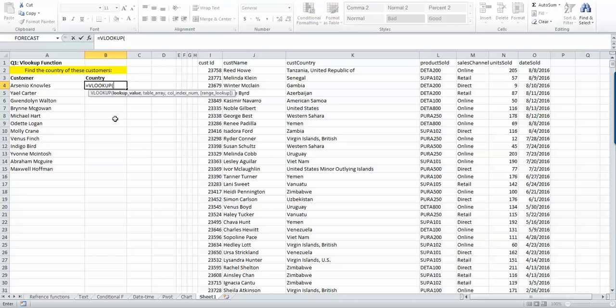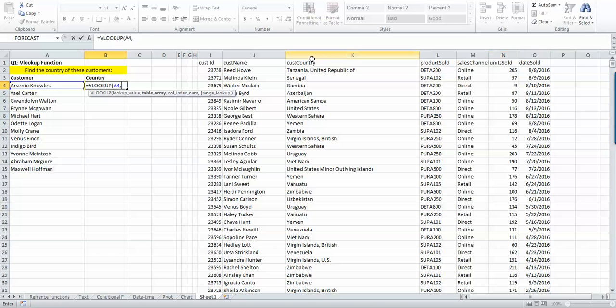Here we are going to click on the customer, because that would be our lookup value. Once you put that, as explained in the Vlookup explanation, you put a comma. Then it asks for the table array, which is bolded. That means now you need to give the Vlookup function a table array. There are different ways to define a table, but here we're going to simply click on the columns and define the table like that. So our table would be from I to O, right?